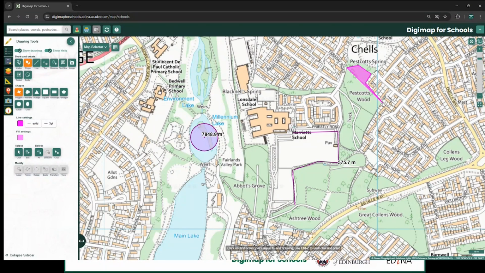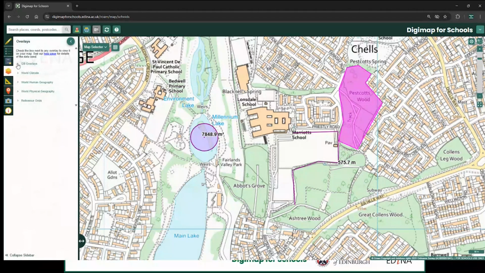And what I can do is I can click, walk away, click, walk away, click, walk away, and measure roughly my woodland, and then go to the classroom and discuss with the students what you can do there. You can go around with the students around the school and identify a place where they can draw a lake, for example.